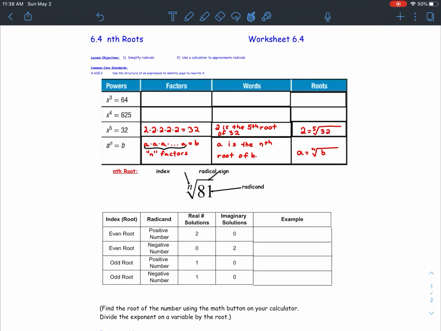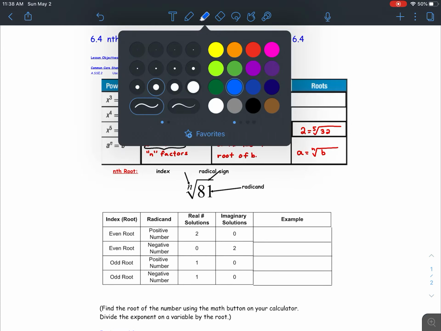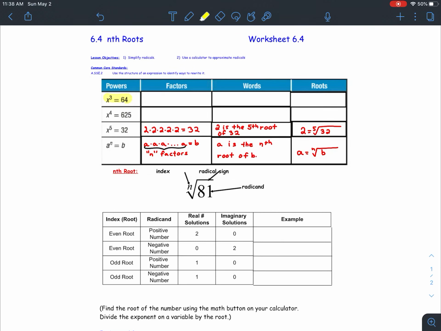And so I want to start by looking at this chart that you have at the top of your notes page here. Some of the chart is filled in for you already. What I'd like for you to focus on is what we have on the left side here where it says x cubed equals 64. Now if our goal was to solve this equation for x, the way to get the exponent, the 3, to cancel would be to take the cubic root of both sides.